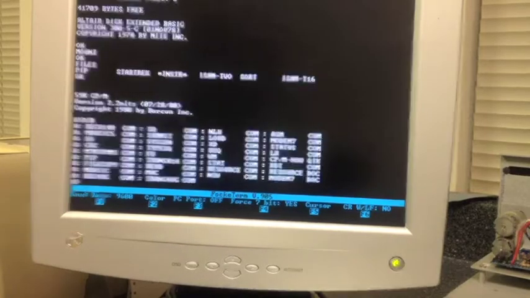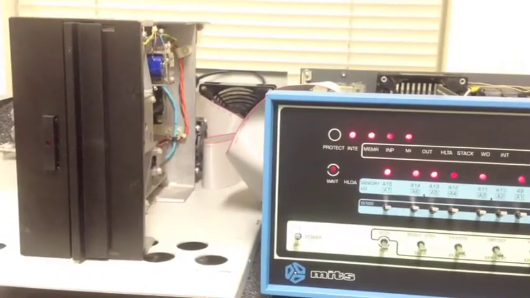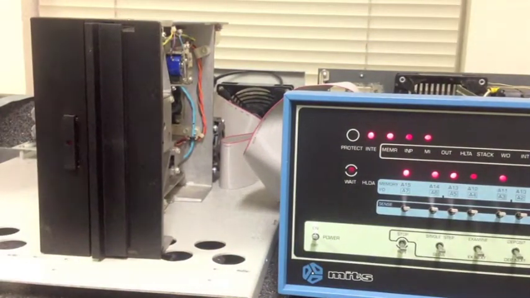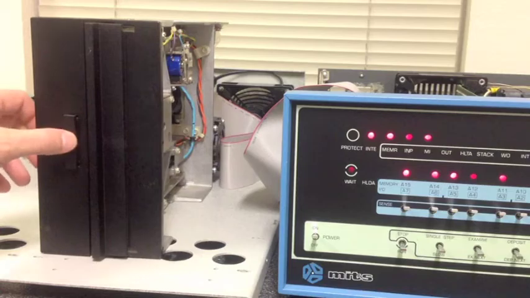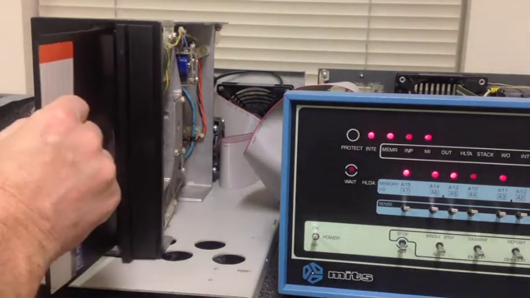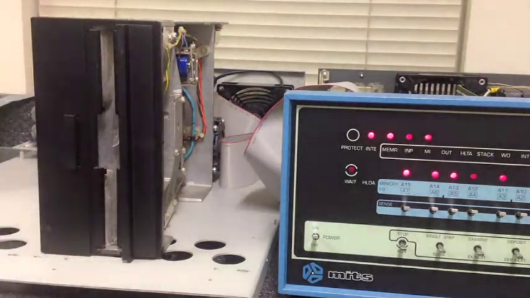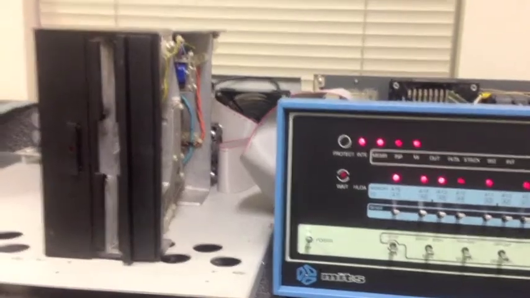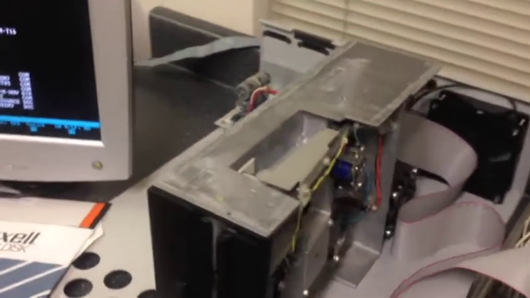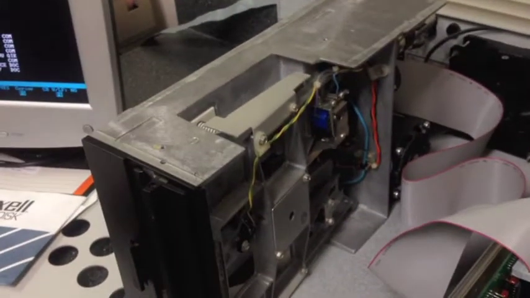All right, so there we have taken three off-the-shelf Altair disks as written on an Altair drive. Actually, these were written like 4 or 5 years ago, so they've been sitting on the shelf for a little while. And we ran them just as you'd expect to run a disk on an Altair. But you might have noticed, if you're looking at this drive, this is not a standard Altair drive. This, in fact, is your good old venerable Shugart SA800.